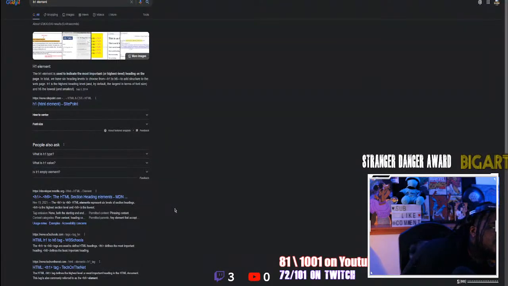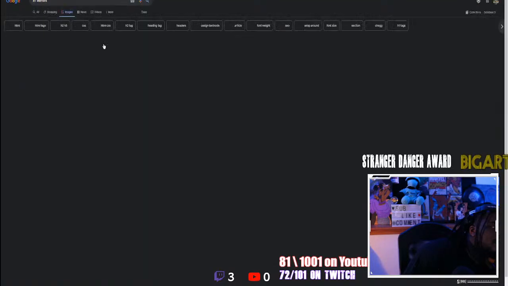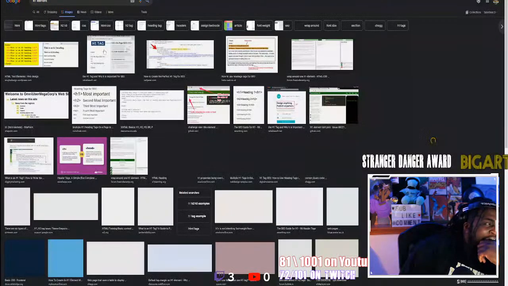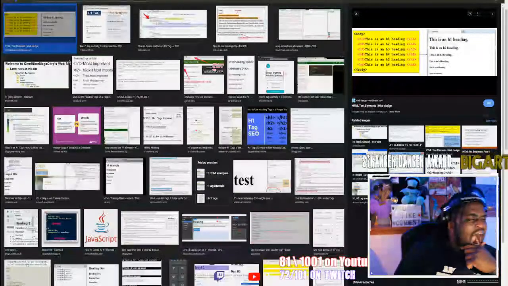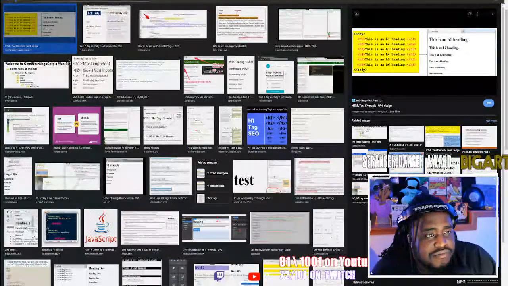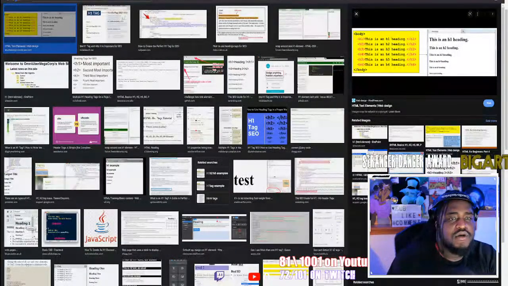The H1 element is used to indicate the most important, highest level heading on the page. So this is an H1 heading. Oh, okay, okay.